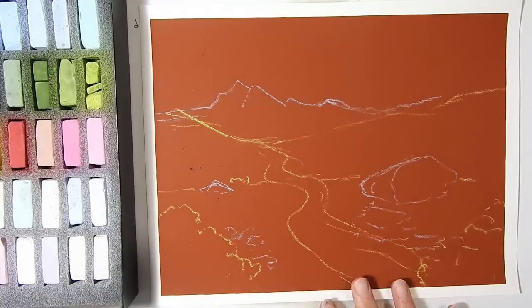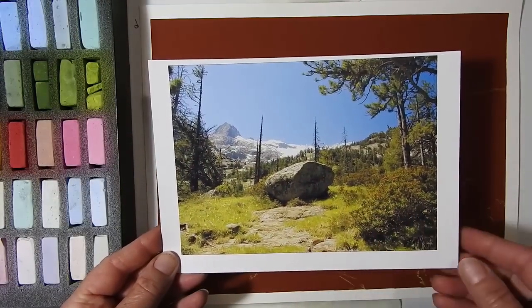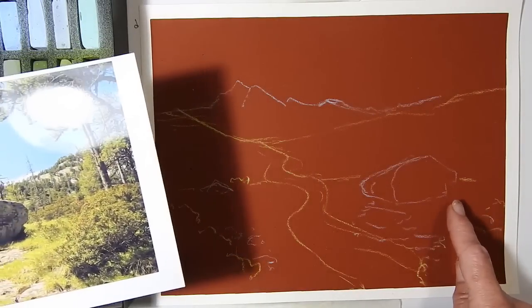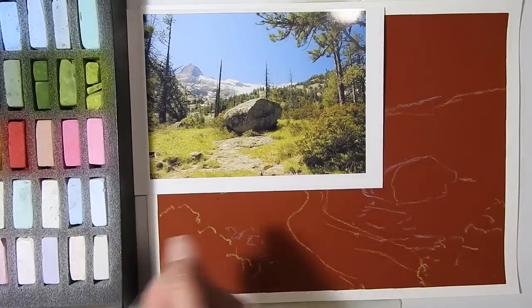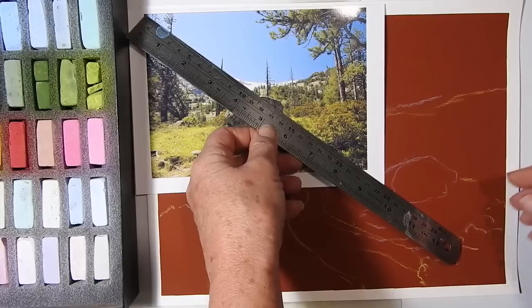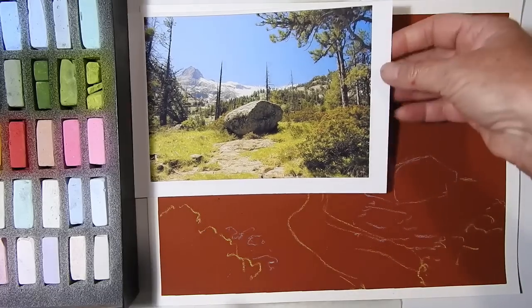I've just sketched up the outline. You can see from the original, when I did the planning, I decided to move the rock over here. So on my sketch up, I've moved the rock a little bit over to the side. It's in the same dimensions, and if you want to get it in the same dimensions, you just run a ruler down from corner to corner of your reference, and it should come out the corner. So it's slightly off, but close enough that I'm happy.